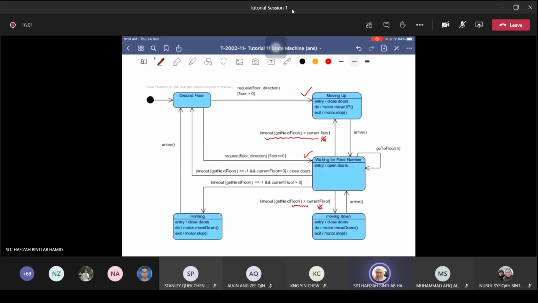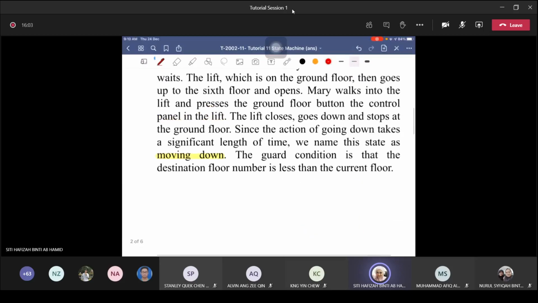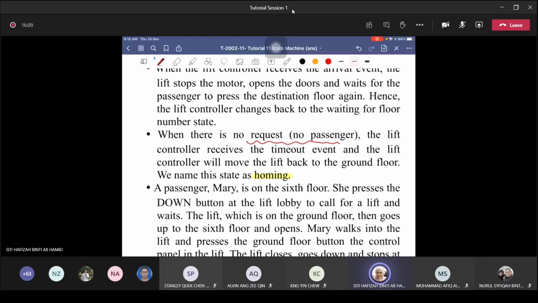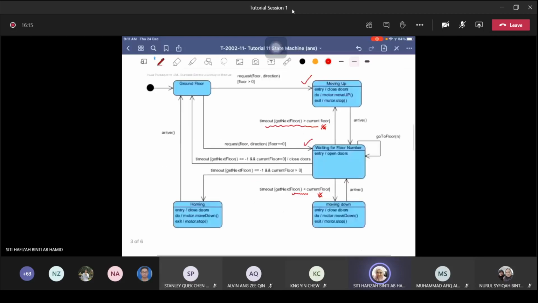However, there is another situation: no request, no passenger. What happens is while waiting for floor number, the door is open, but there is no request. So it goes to homing state.